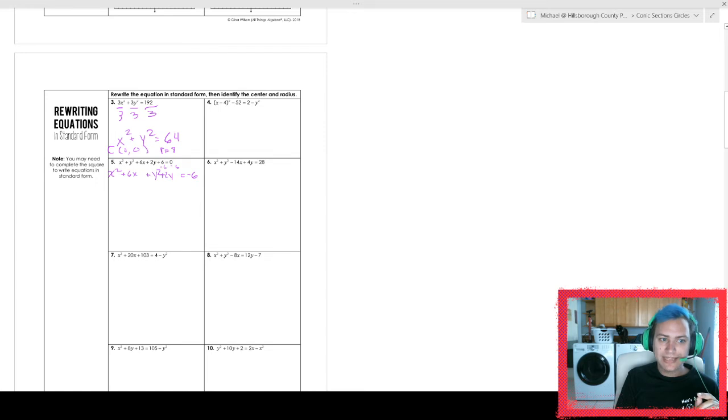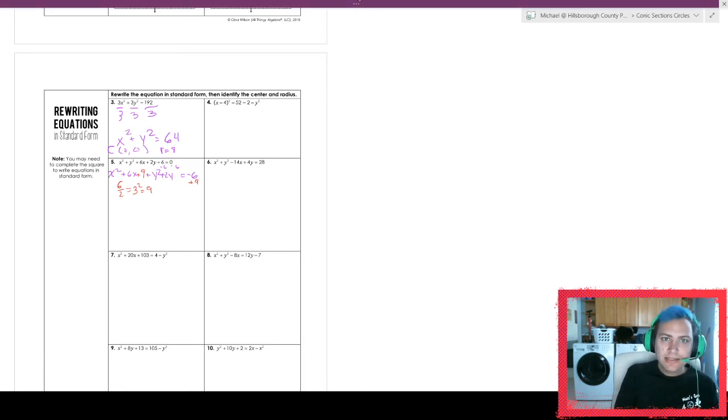If I want to complete the square with the x's, I'm going to take that 6, divide it by 2, and I get positive 3. And then I'm going to take that number and square it. And when I square positive 3, I get 9. So I'm going to put plus 9 after the 6x. If I add 9 over here, I have to do it over to the right-hand side. That keeps the equation balanced. We can add 9 as long as we add it to both sides.